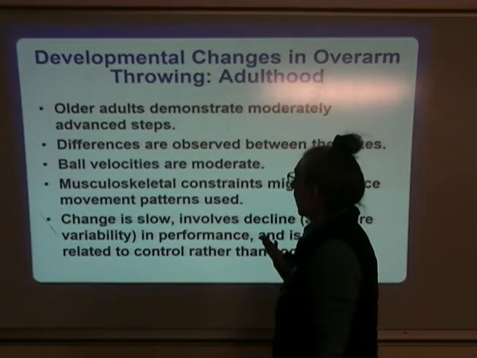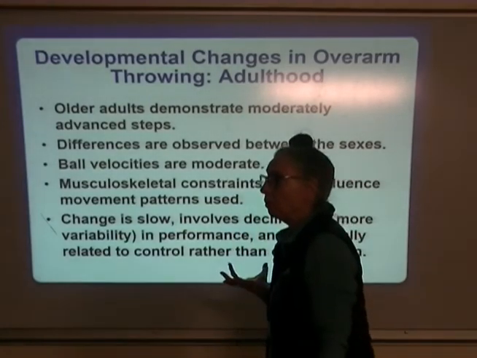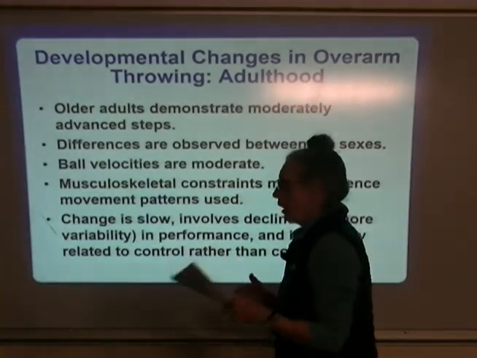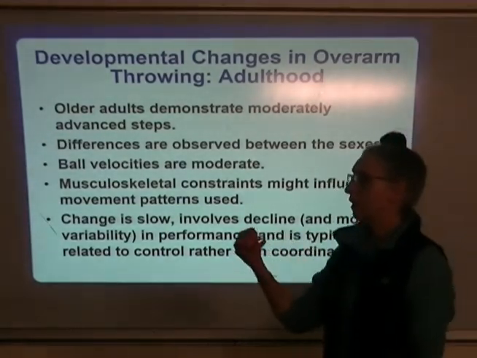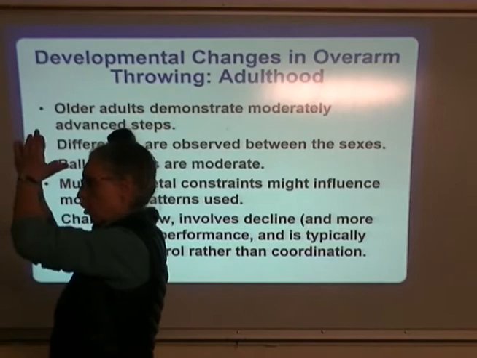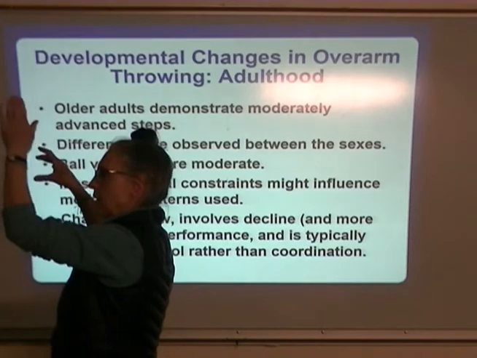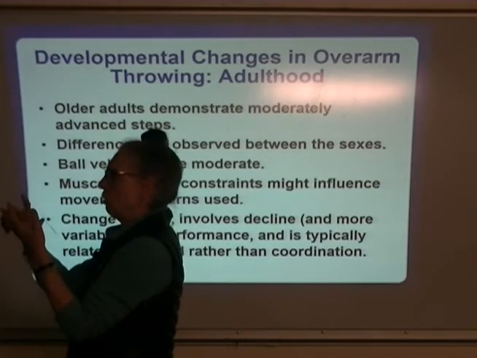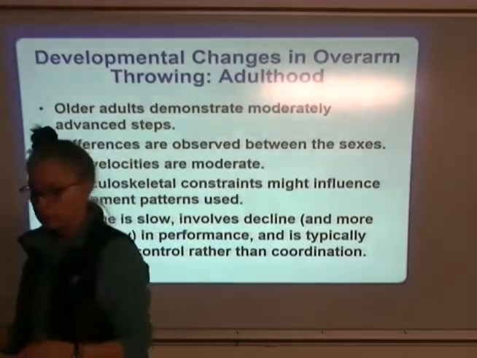Ball velocities with older adults are about the speed that a 9-year-old would throw. So, again, okay, but not great. There could be all kinds of individual constraints that could affect the motor pattern that emerges for throwing. So if we think about our constraints triangle, and our emerging pattern is a throwing pattern, then there's all kinds of muscular or skeletal joint issues that could impact this movement pattern, right?